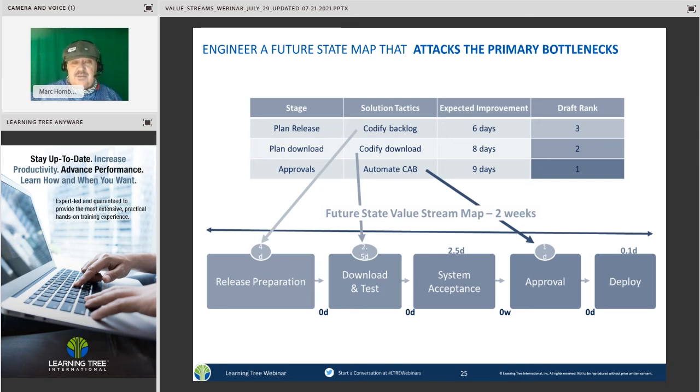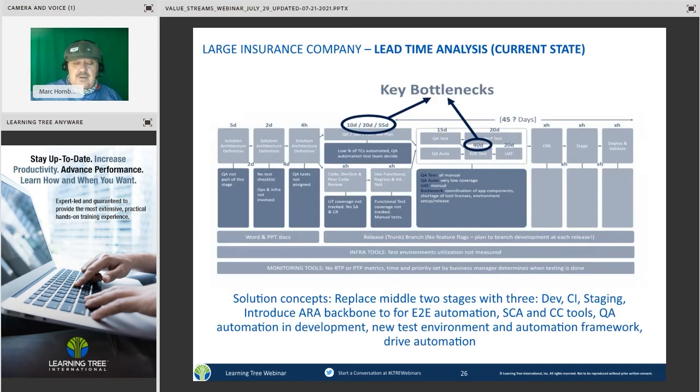You look at your current state value stream map, you identify where the biggest bottlenecks are, you also identify what would be the potential impact if you were to shorten them, depending on what your goals are. If it's lead time, then it's typically timing. If it's quality, then these would be different metrics. And you rank them, and then you start, with some expertise, usually a consultant and some of the other architects and so on, to decide, well, what could we do about this? What actually could we change? What tools, processes, or even people or organization changes could we do to help improve and meet our goals?